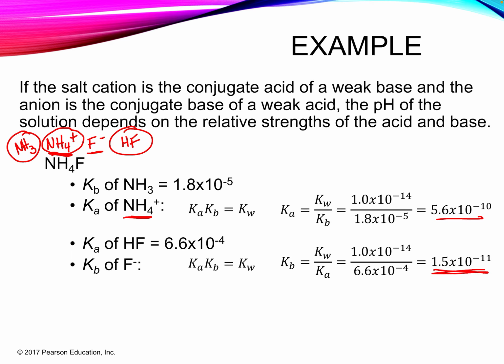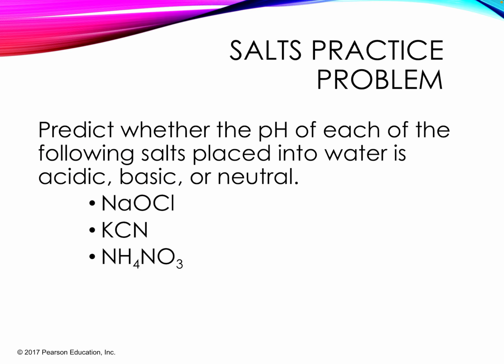All right, that's been a lot of information. I want you to go ahead and try this out. So I have 3 salts for you here, and I want you to predict whether the pH of each of the following salts, when they're placed in water, is going to be acidic, basic, or neutral. Okay, so pause here, figure that out, come back when you're ready. All right, let's go over this.